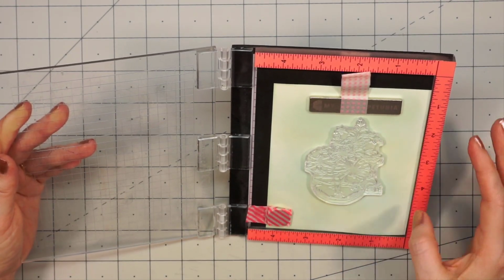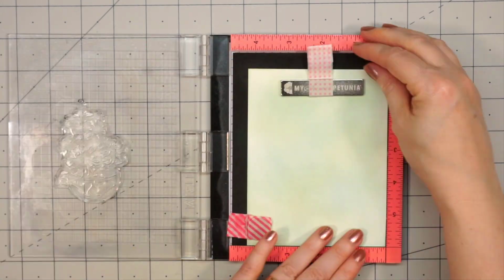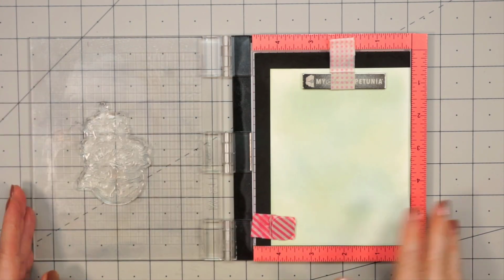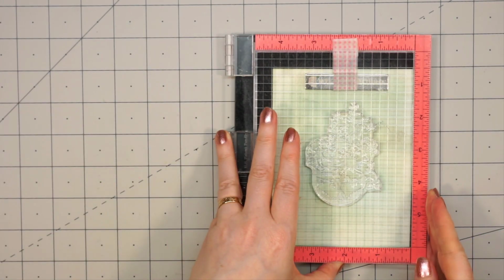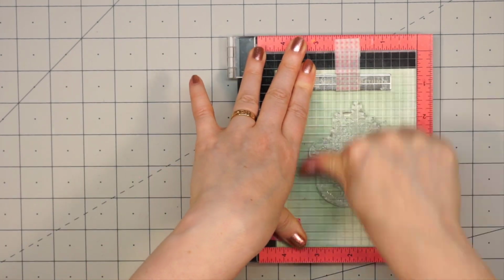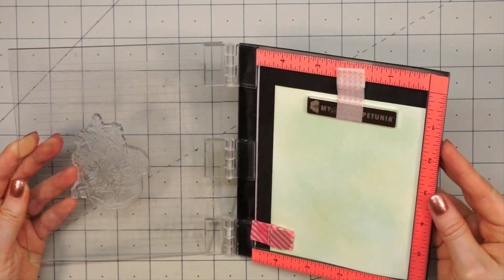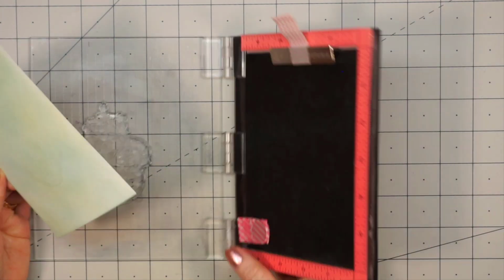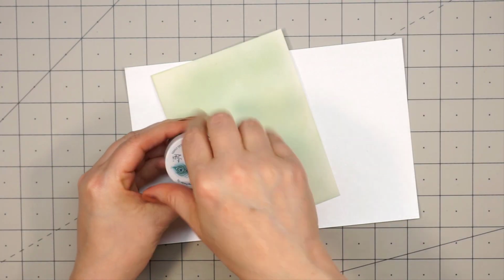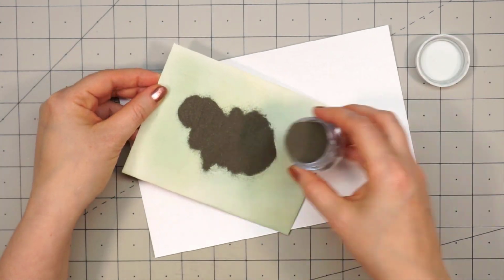I first pre-treated the area with some anti-static powder, and I'm using my Mini Misty just to make sure I have a nice solid impression. So I'll just ink up that stamp using some Versamark ink, and I end up stamping it 2 times. And then I'm using some of Love From Lizi's embossing powder. This is the Platinum Tiara color.